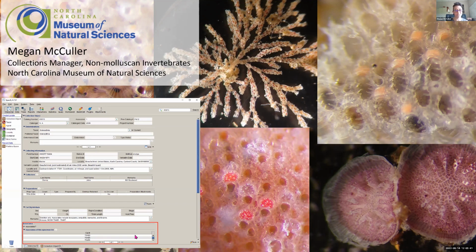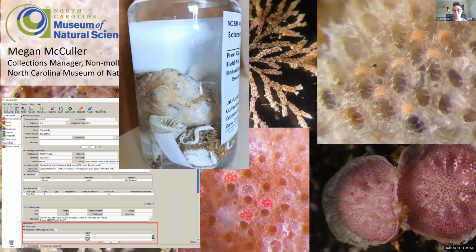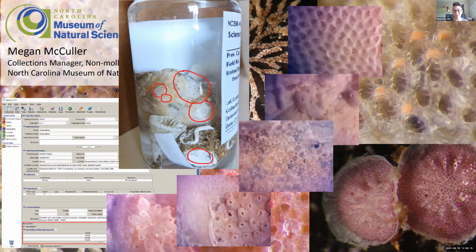And the red box down here is just to show what I've done in Specify to connect a parent lot with an associate lot. And this started with this specific lot, which is a lot of scleractinian corals. And these are incrustations of bryozoans, which is what I study. So here you see a small colony, and then in the background, these are my more zoomed in views. So I'm interested in connecting all of these.